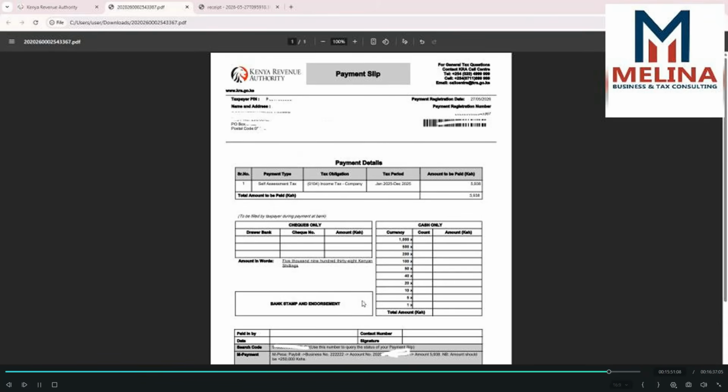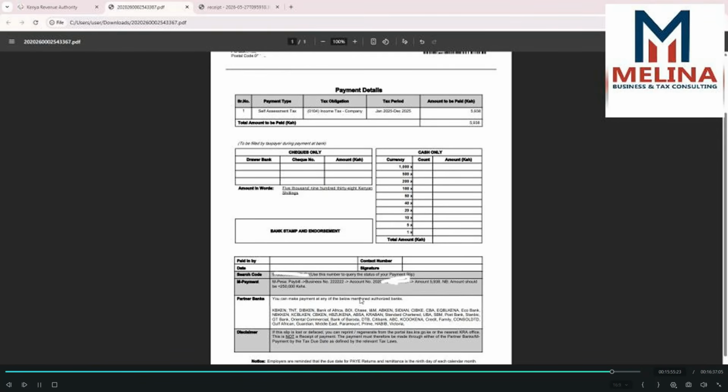You are cleared for the year 2025. So ensure to maintain your records for 2025. Remember, the law says that you're supposed to keep those documentation for a minimum period of 5 years, and that is in the law. And you doing a self-assessment doesn't mean that it is final. It can be subjected to further review by KRA, either through a trigger or maybe a mistake that you have done, or just a way of them doing the verification exercise.